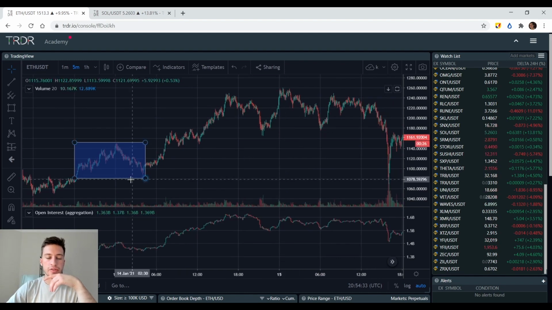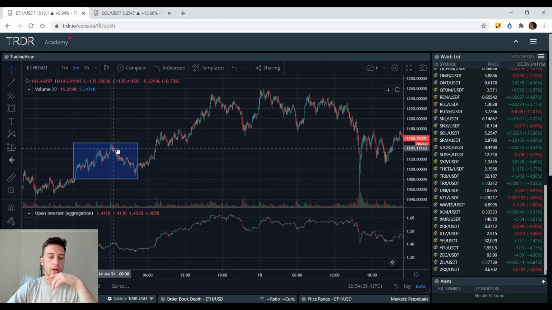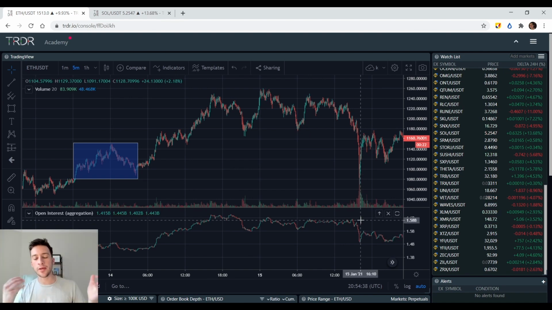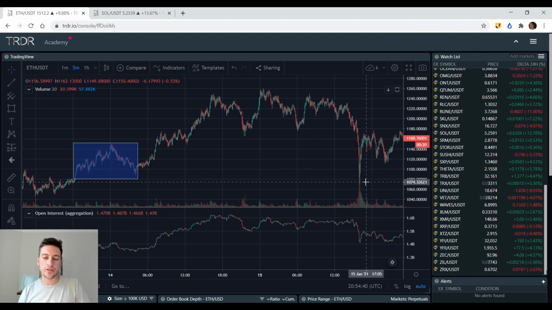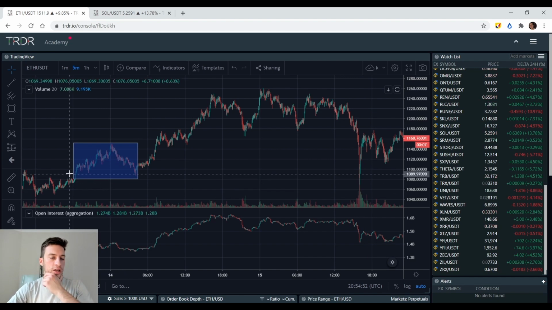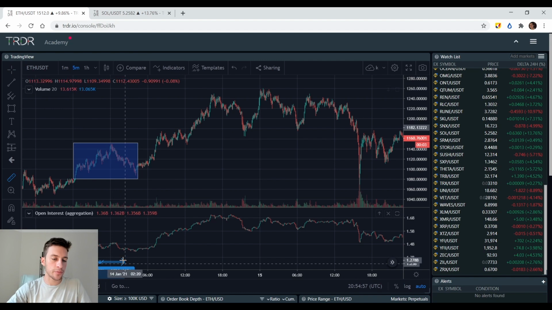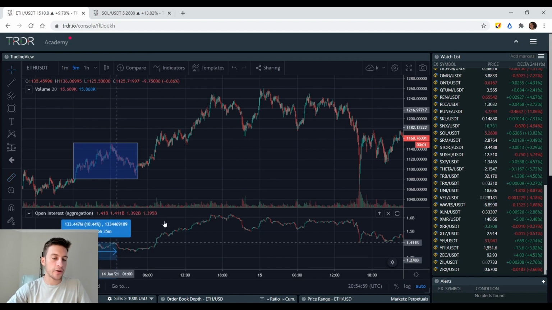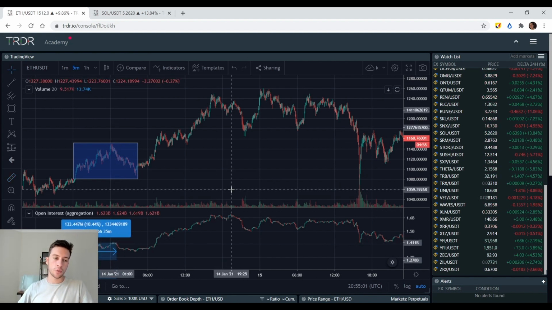Okay. All right, so let's keep an eye on this range here. So what ended up happening? So price dumps, price dumps, but it actually doesn't go that low per se. We have high volatility, but the price just can't really go much farther than this. And the reason why that's quite important is, if you remember here, we actually had a pretty sizable increase in open interest. From this point to this point before OI decreased, we have about $133 million worth of new positions opening, which is a 10% OI increase.